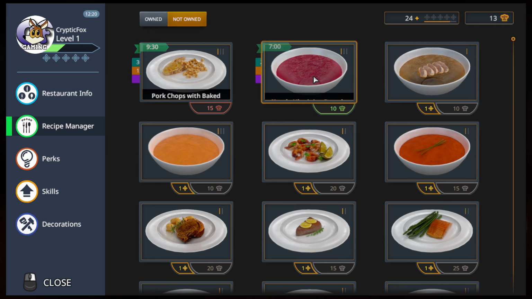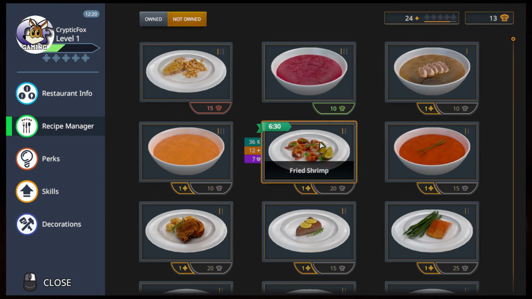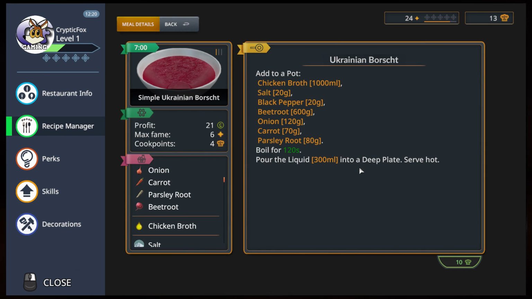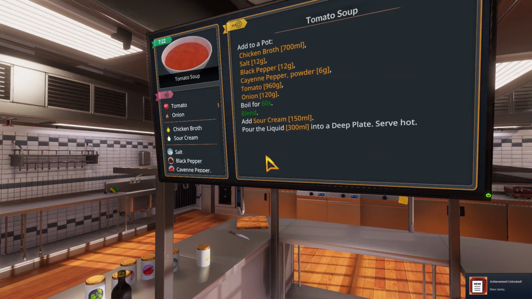Pork chops with baked potatoes. Simple Ukrainian borscht. Duck broth. Fried shrimp. The only thing I can afford is this borscht. So borscht it is. We've unlocked beetroot. The ingredient can be found both in the shop and the larder. Okay, great. All right, back to the tomato soup.